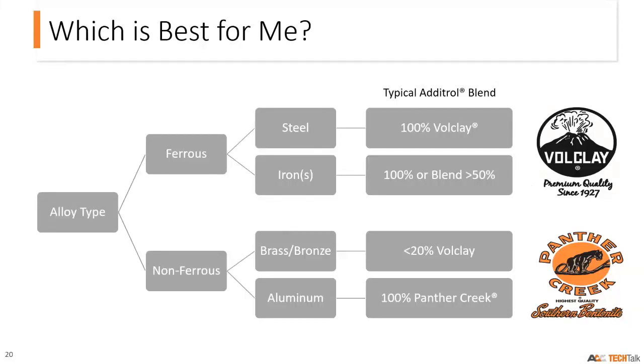But really, finding the right blend is about getting to a happy medium to satisfy all jobs being run at your foundry. You need enough strength and durability for large parts, but you also need to be able to shake out the smaller ones. And I think most everybody on the call can relate to that.